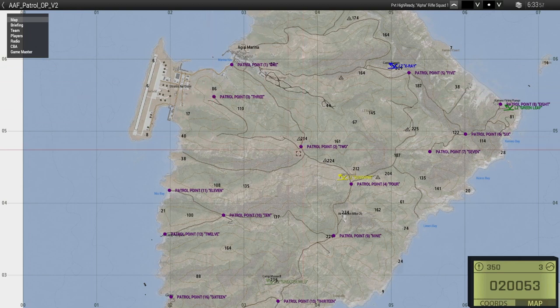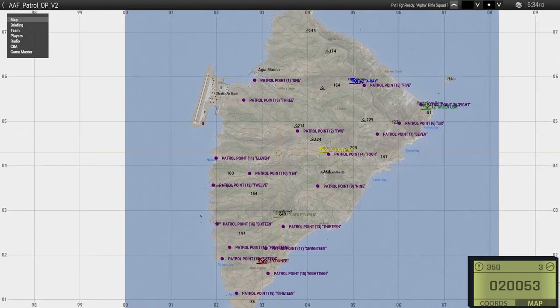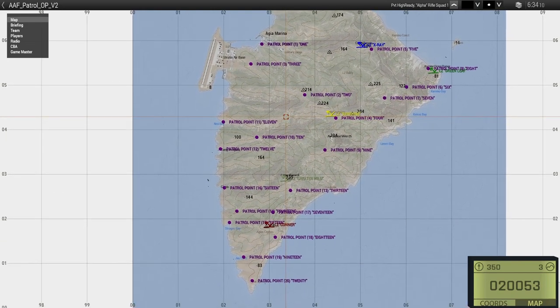So you'll be going through patrol points 1 to 20. You may be called off your patrol to deal with other things, depending on how things go. It's a pretty ambient, pretty on-the-fly thing I'm going to be throwing you out here today. If you get to patrol point 20 before the 1 hour mark, I'll have a little extra thing for you to do, but it should probably take you like an hour, 30 minutes to get through everything.